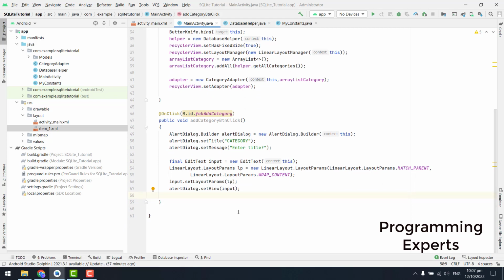Now we have to write the code for the buttons of that alert dialog. Here we will have two buttons. The first one will be add, and the second one will be cancel.